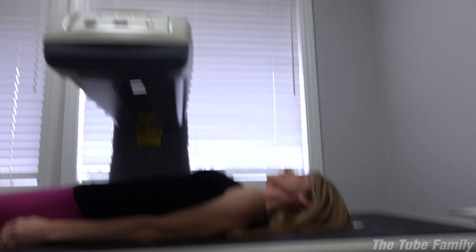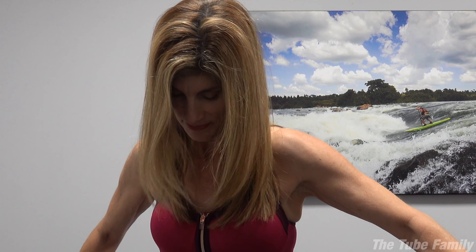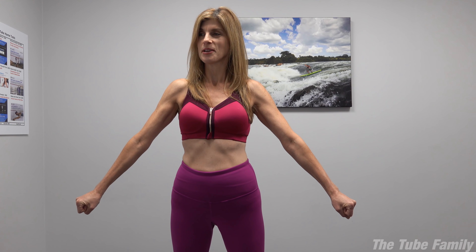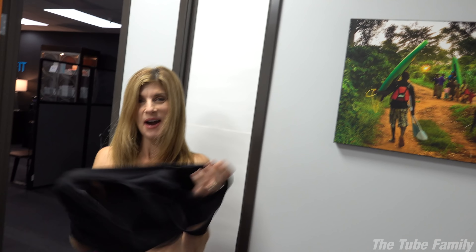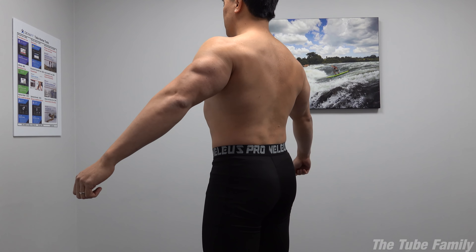Now it's my turn for the scan. We're doing a 3D body scan — you stand on this turntable and it takes a 3D image of you. The machine announced: 'I failed to detect weight from the turntable.' It didn't detect her weight. She wasn't sure what to do. She essentially broke the machine — 'MT's breaking the equipment.' It then said 'I failed to take a step' and 'I failed to do the test.'